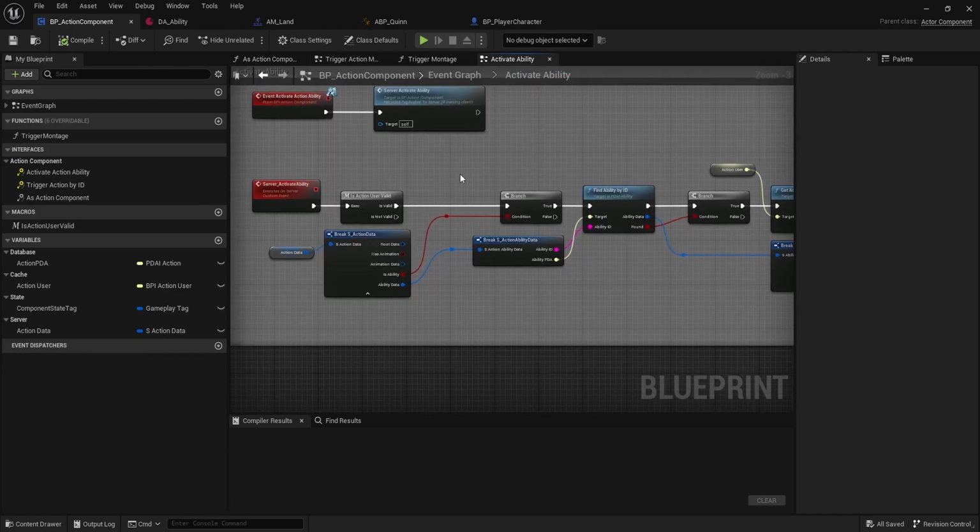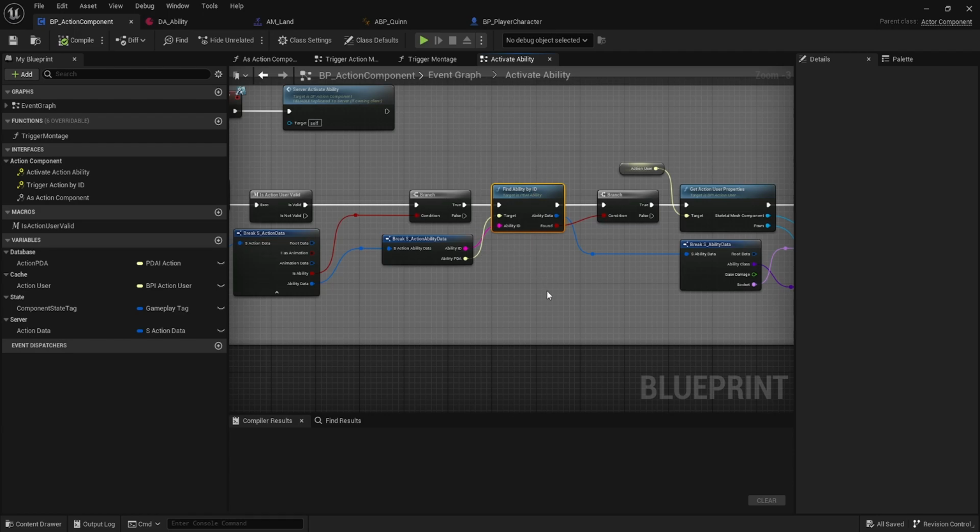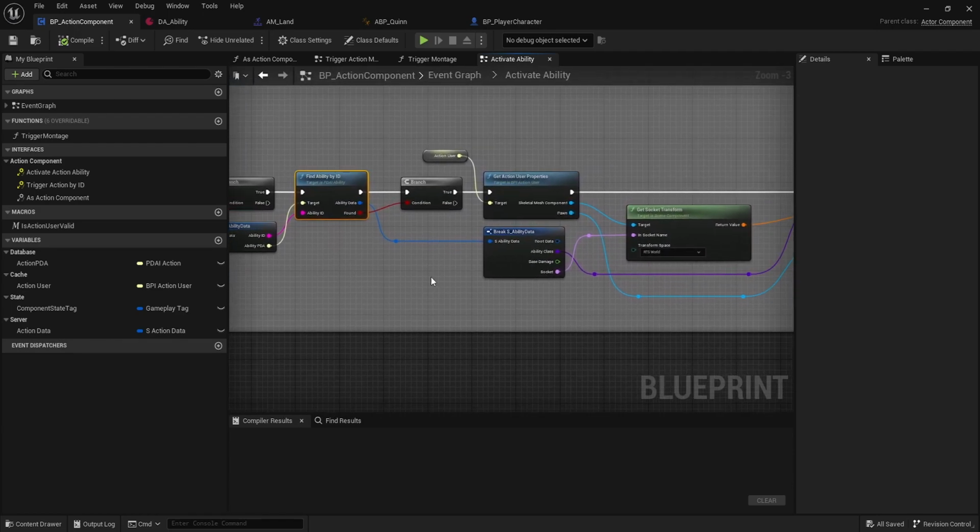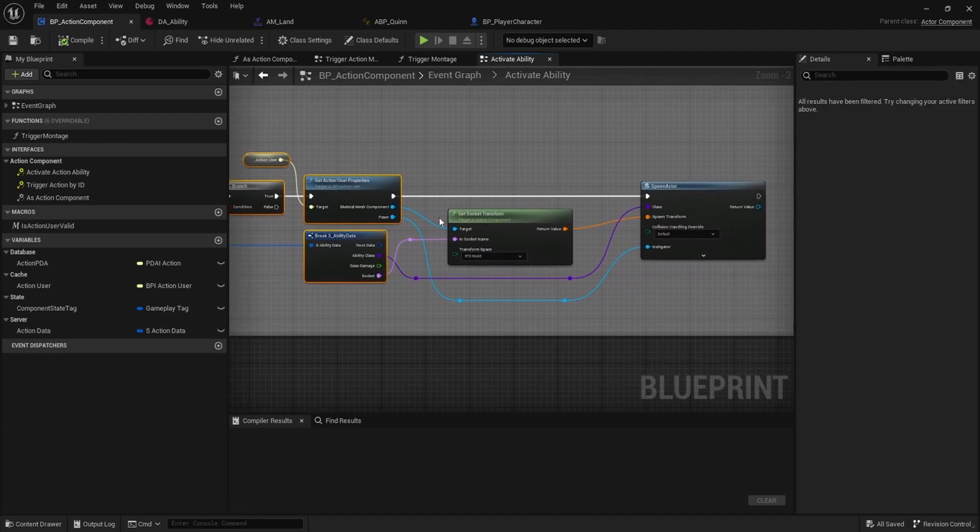So on the activate ability, we're going to grab the action data we saved from the trigger. We'll query for the ability the same way we did for the montage, and we will then just spawn the actor at the socket location.